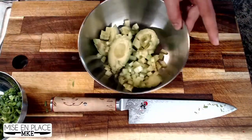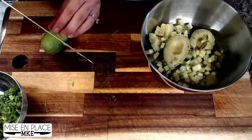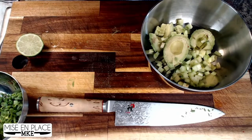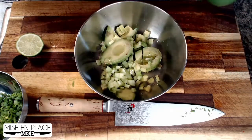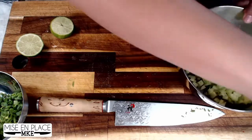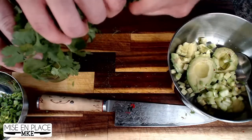So, boom. We have our avocado cucumber mix in there. And then we're going to squeeze some lime because obviously acidity keeps things nice, bright, and pretty. So I'm going to do half a lime. And when we're mixing this, we've got to make sure that we're not over mixing it because the avocado will smoosh. I did that right away because now we're going to put some cilantro, just a little bit, because we're also going to garnish some on top.